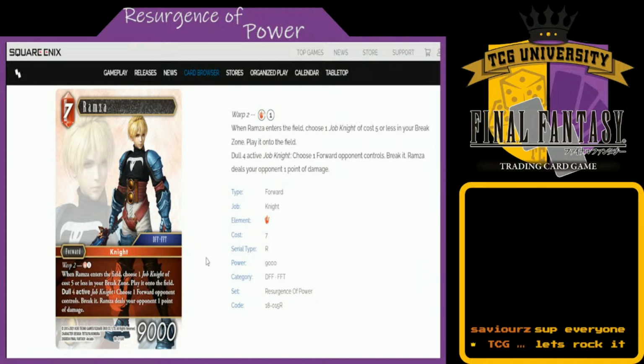So for instance, instead of paying 7 for Ramza, you pay 2. Like if it's turn 1 and you open with it, you just pitch a card, remove the Ramza, put 2 counters on it, and then in 2 turns, Ramza comes in. It's not on the what? No, that has to be an onboard ability. That can't be from hand. Warp is from hand. Warp is definitely from hand. Don't feed me that. It is. Warp is not an onboard ability.